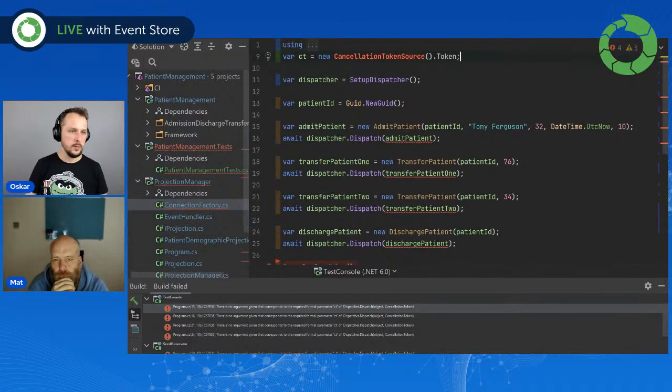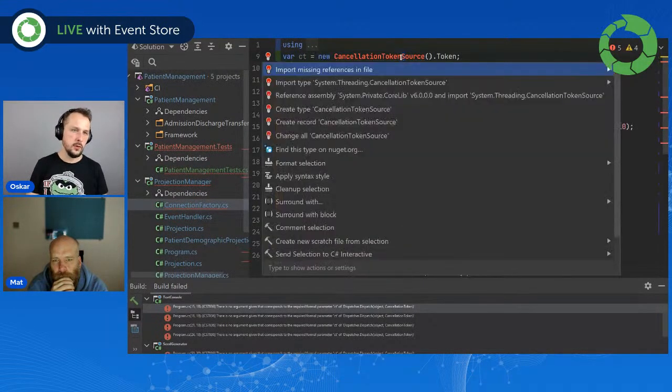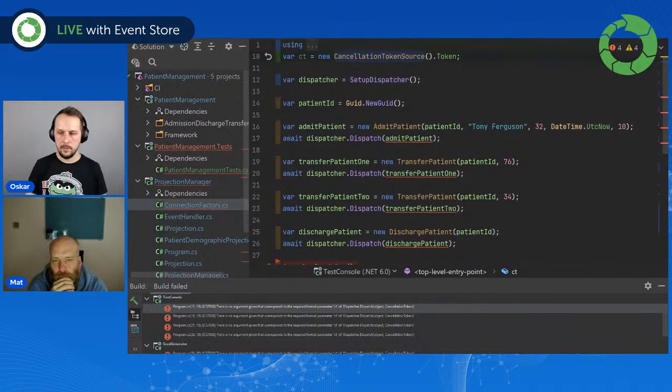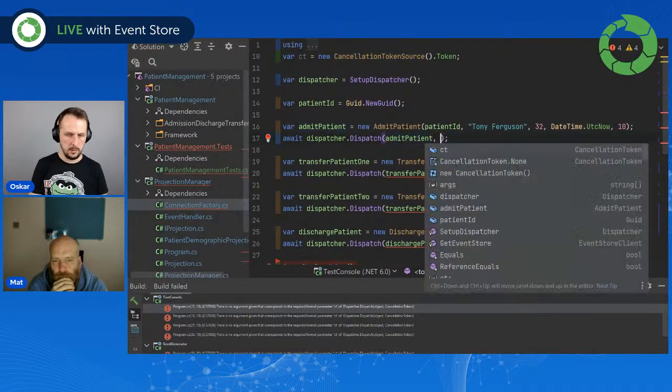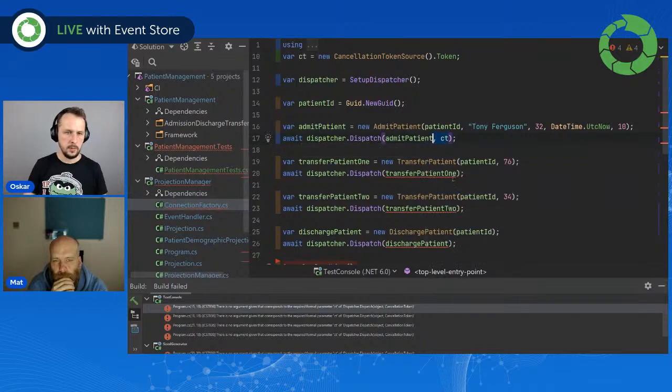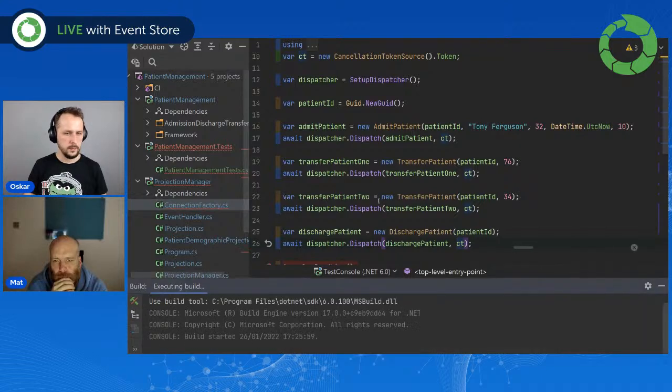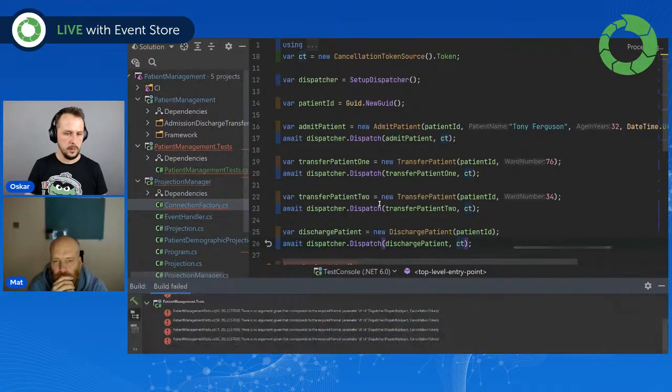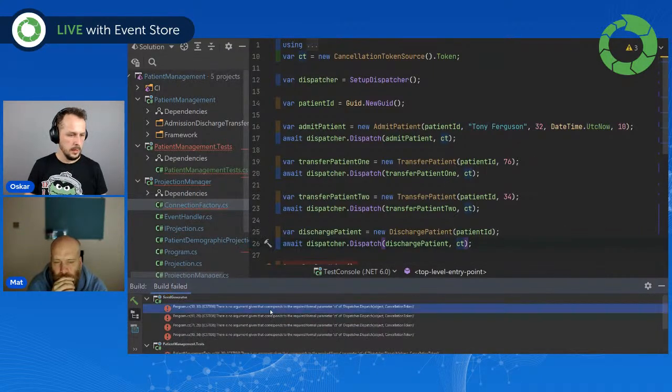So let's create some cancellation token. Typically, and at least I hope, you are not using it in a console application but probably some web API, then you can get it from the HTTP request and properly handle that.